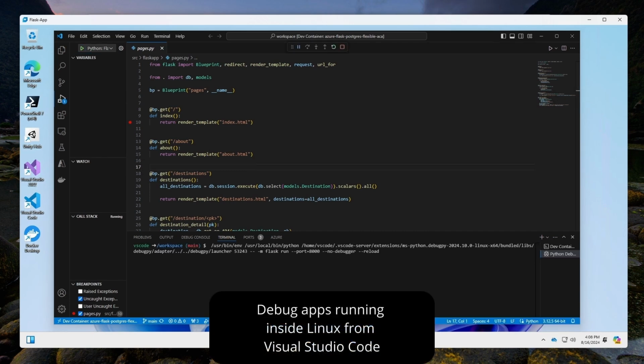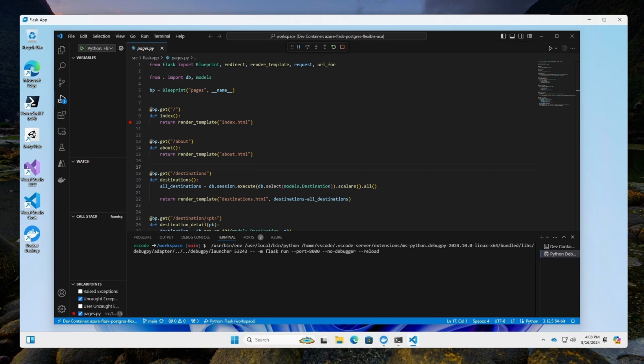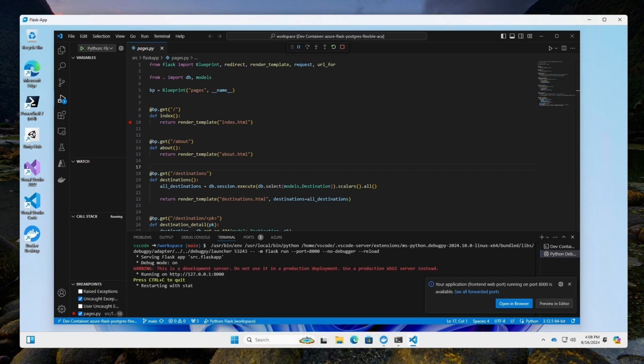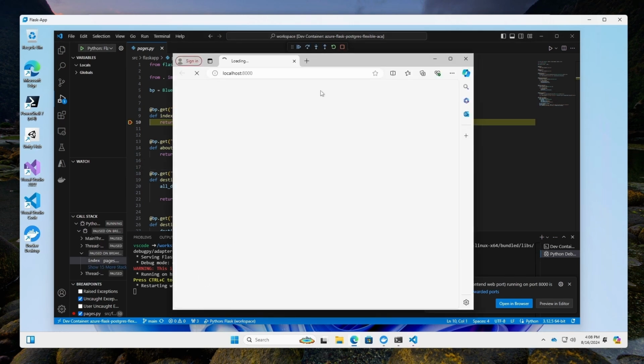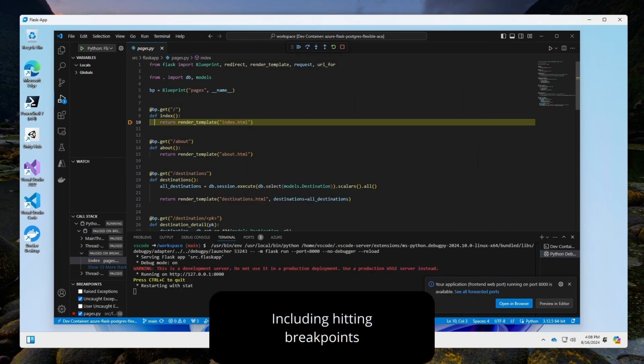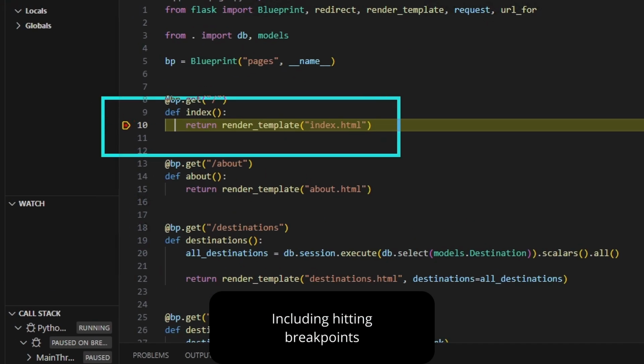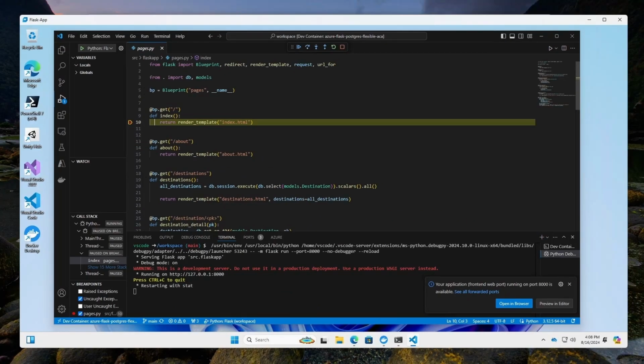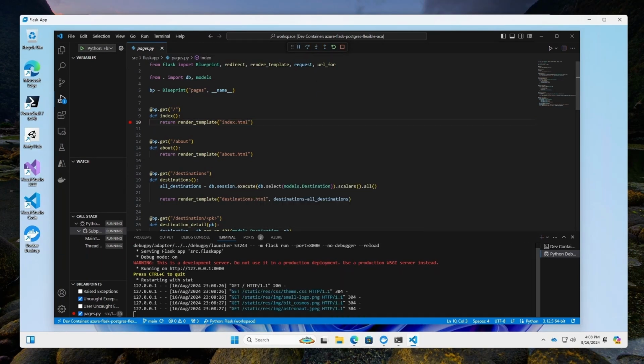Note that this application is being debugged and run inside of a Windows Subsystem for Linux instance in the context of Visual Studio Code. Once we run our application, we can open up our port that we forwarded, and we can confirm that our breakpoints have been hit, giving us a full debugging experience with variables, watch window, and everything needed to effectively debug our applications.